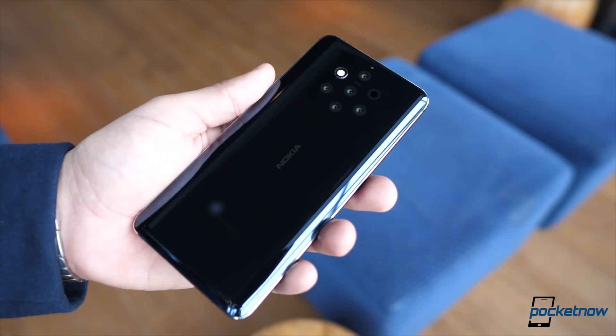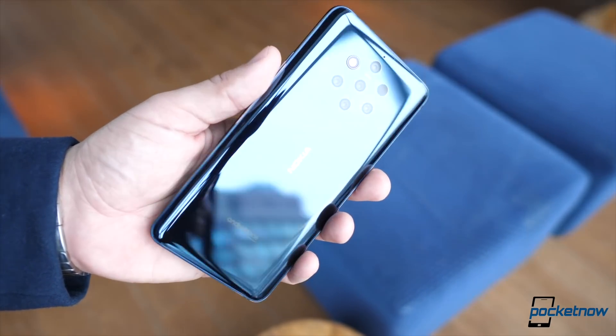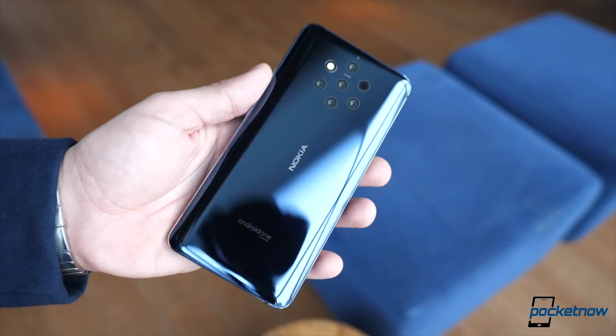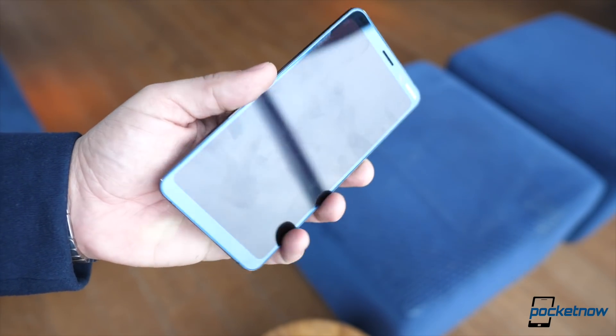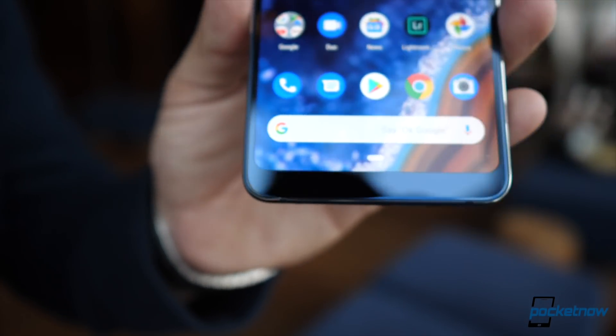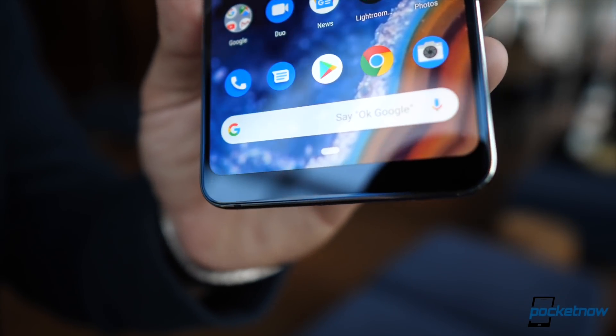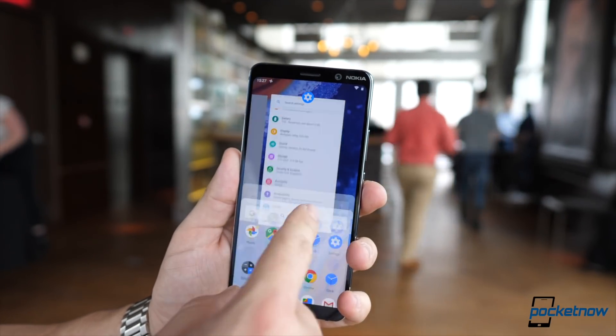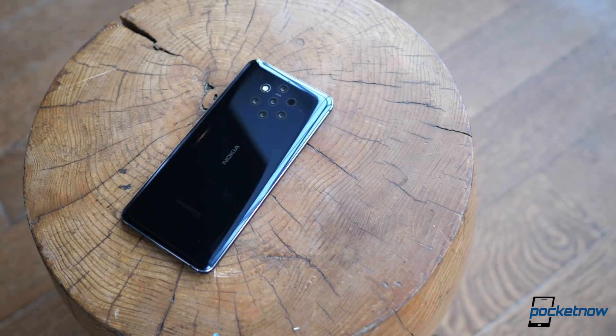The phone is actually beautiful — some well-thought-out design that reminds me of the sleekness of the Mate 10 Pro with some nice chamfered touches on the 6000-series aluminum. Best of all, this device runs Android 9 Pie One Edition, so there is no bloat. This is pure Google, and even in this pre-production unit that we saw, performance feels fantastic.